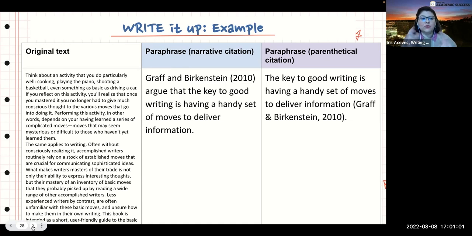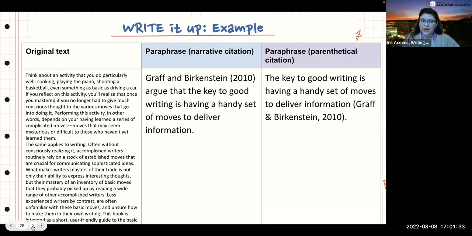So here's how to write up your information, your paraphrase, as an example. So here what we have is an original text, and you don't have to read that. So when you're paraphrasing, you're in essence taking a big chunk of information, right? And here we have an example of these 2 long paragraphs. And what you want to do is you want to read these and you want to come up with, well, what are these people trying to tell me, right? What are the authors trying to tell me?